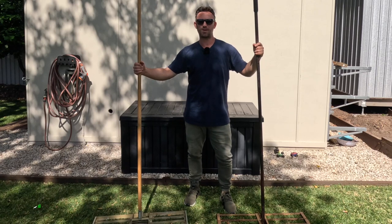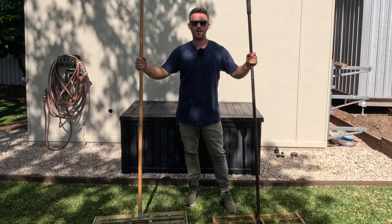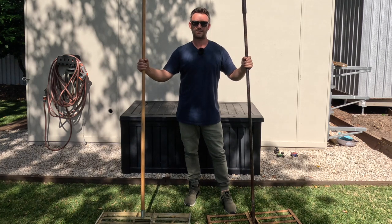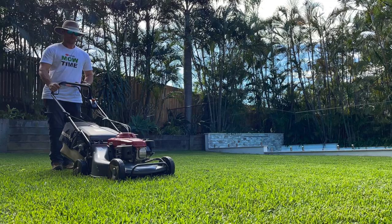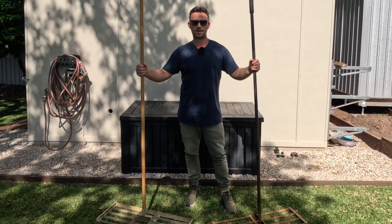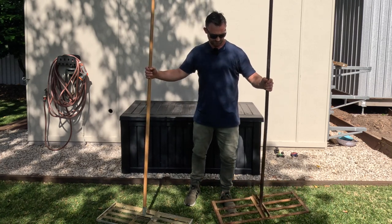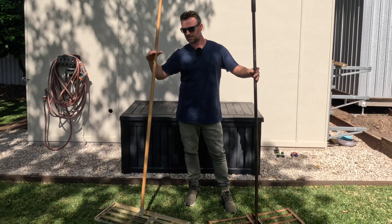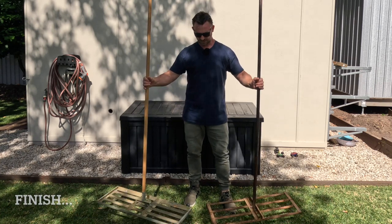As I drive around Brisbane, I see many people mainly have one particular type of lawn level rake. I'm not saying it's not the right tool, but I want people to know that the two rakes I have in my hands are very different tools. They are both lawn level rakes, but they do the job very differently. The easiest way I can explain it is: the one in my left hand is like a rotary mower, and the one in my right hand is like a reel or cylinder mower. They both cut grass, but on very different levels — one tears the leaf blade and gets the job done, while the other comes through with precision, like manicured scissors, completing the job at a really high, precise quality.